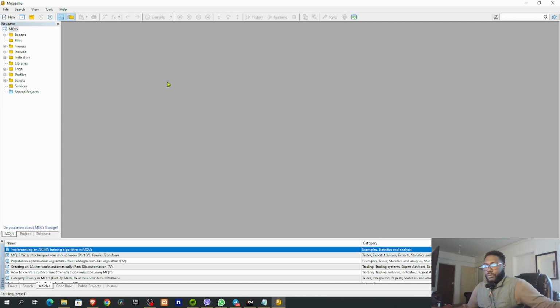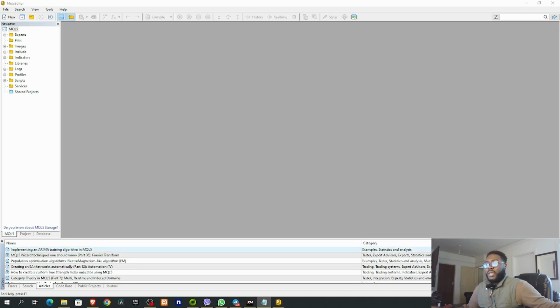There's a lot of ways you can go about doing this, but the quickest way, I believe, is to just copy an existing expert advisor and overwrite it with your own code. That's probably the easiest way to do it. So I'm going to go into the Explorer by clicking this yellow folder right here, so we can open the existing document, right?